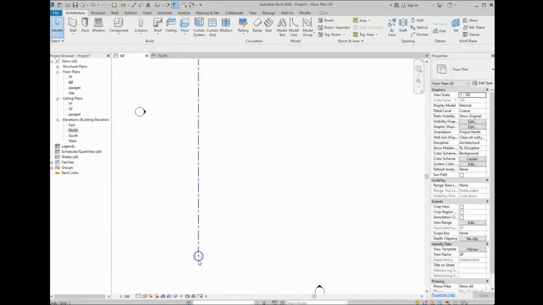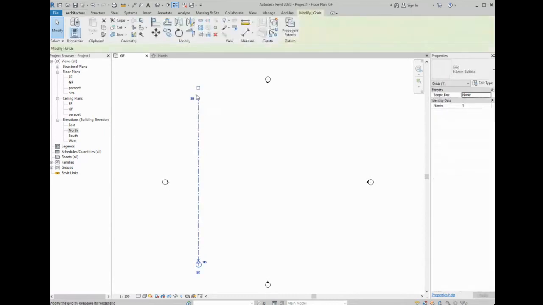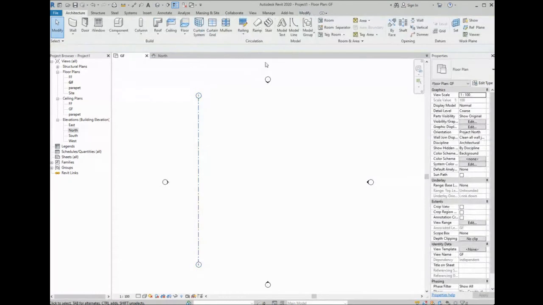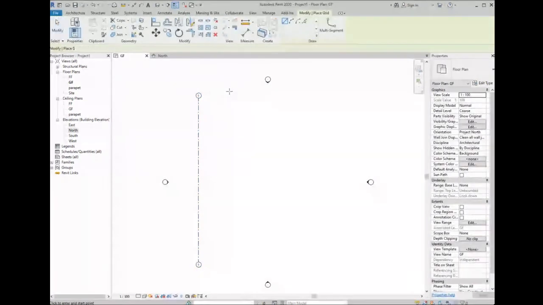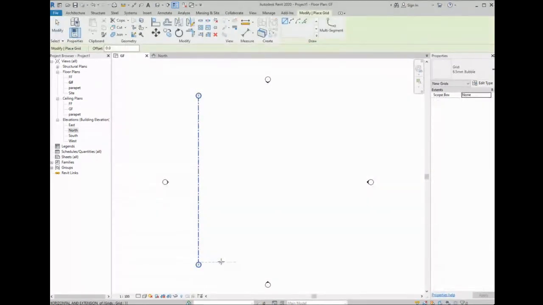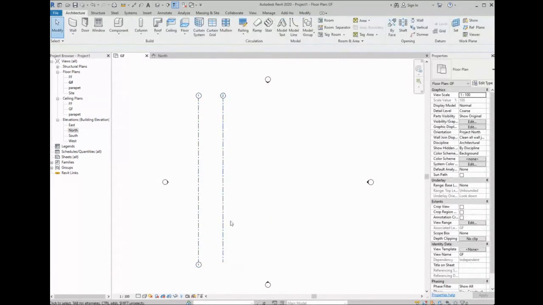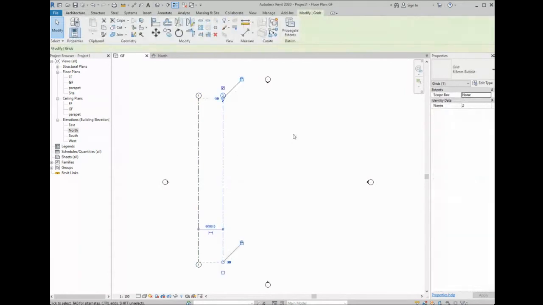Now here I have a bubble that says 1, but then on the other side I don't have this bubble. What you can do is you can either click on this to check, and the bubble will show. And then you will do the same thing for the second one. So let's say this is my second one, and then I'll have to do the same thing. Otherwise, what you can do, you can edit the type. So whatever you add in this project, you will have it here in the properties, and you can edit the type and you can control it.